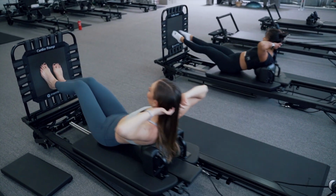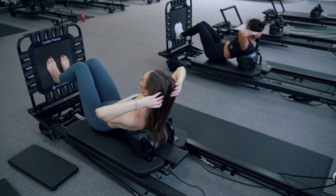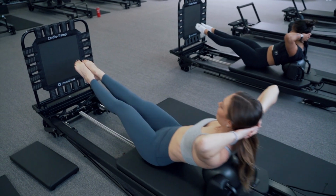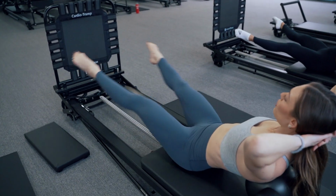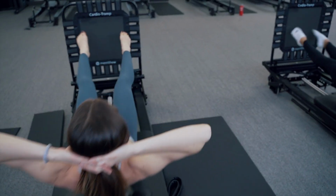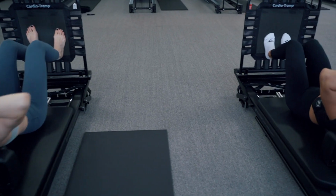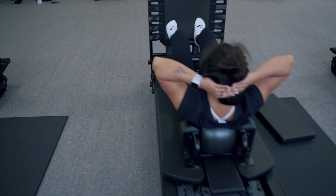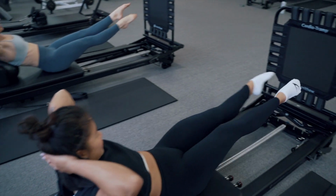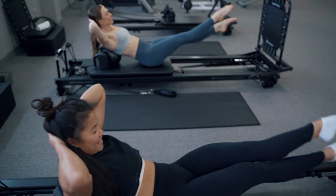You think cardio tramp is just for your legs? Nope. And then we're gonna do two crosses. This is one of my favorites. You do two little crosses and then come back. Nice, looks like you're a ballerina. This is like back to your dance days. What is this called in ballet? It's called a beat. Little beat. Good, one more.